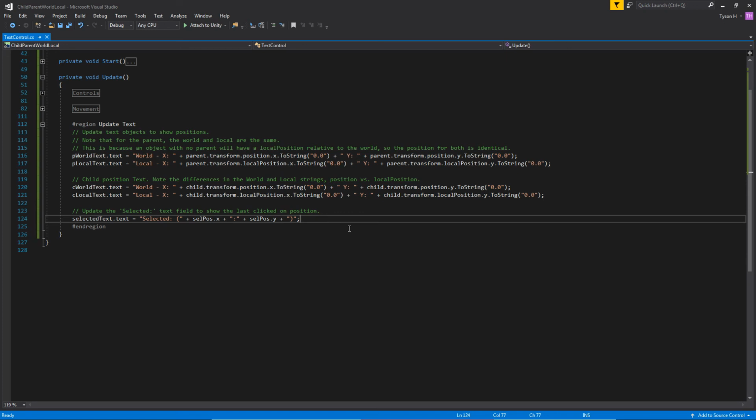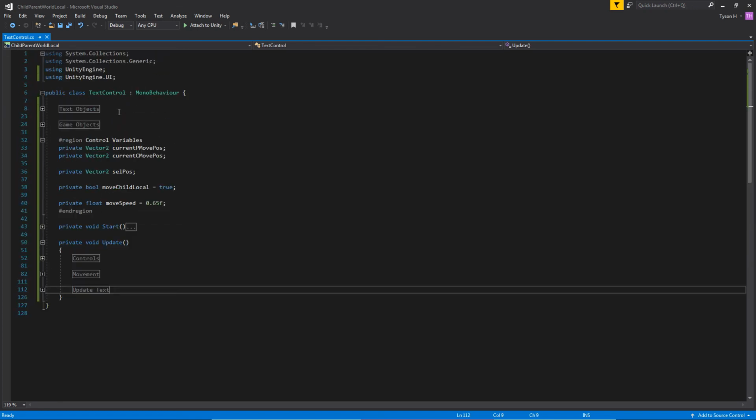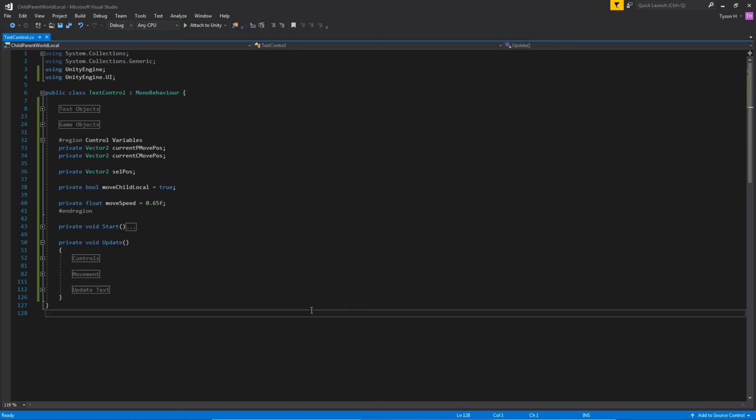And yeah, a lot of the properties of the transform are going to change based on what it's relative to. So if you understand the differences between its relative position, its relative rotation, its relative scale, and its world position, rotation, and scale, life will be a bit easier. All the move functions, everything else remains the same. You still control objects the same way you would. It's just important to note those differences. It'll just make your life a little bit easier.